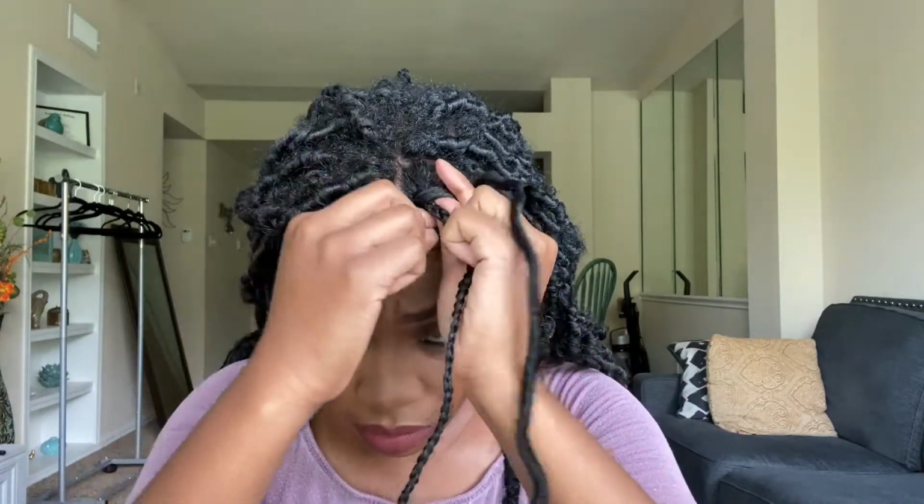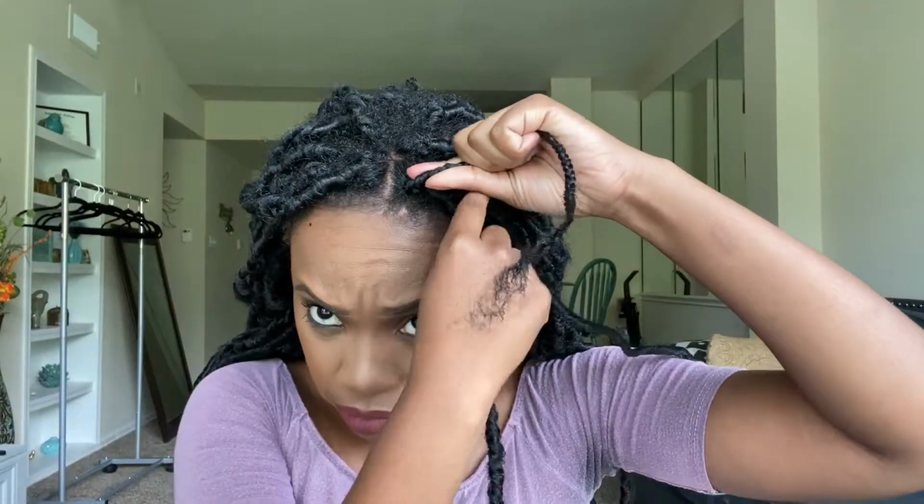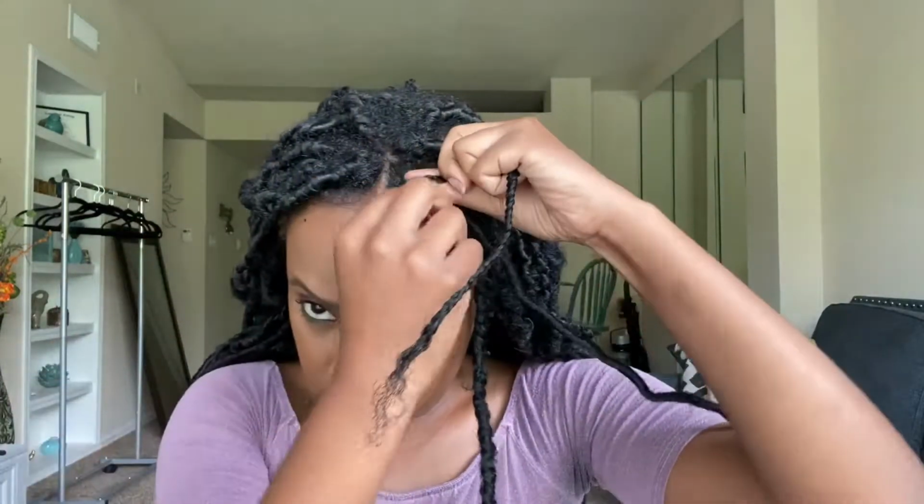Now we're just gonna spread open the pre-made lock a little bit. Again, you don't unravel it, because if you try to unravel it, the whole thing would get messed up. I made that mistake about 3 or 4 times and had to start over. You just spread the lock apart just a little bit, and you just wrap around your braid. It doesn't have to cover it perfectly, because it won't.